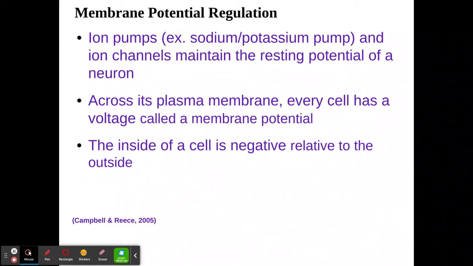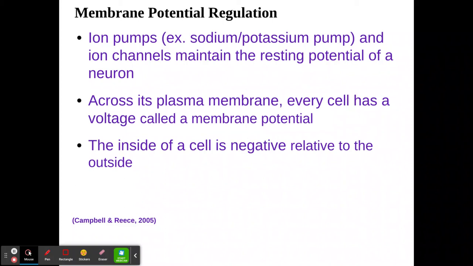Next, I would like to go into ion pumps and how they're going to impact membrane potential and regulate it. Specifically, one of which is called the sodium potassium pump. We'll talk more about that later with repolarization. But essentially, what they do, a really nice job, is getting those ions back to resting potential where they belong, and we'll talk about where those belong when we get into resting potential in a minute.